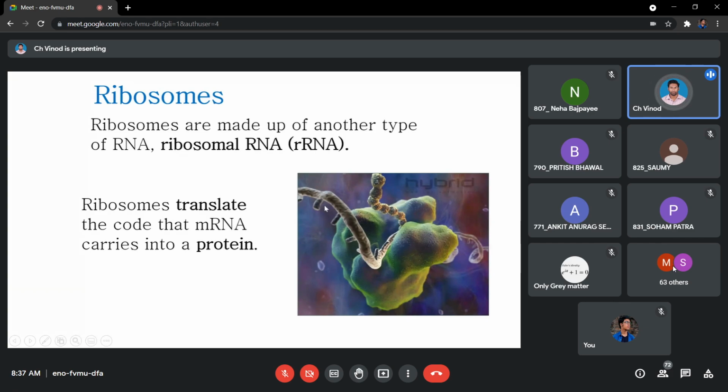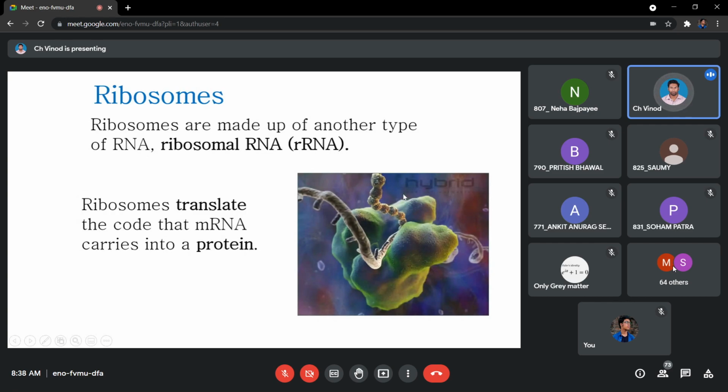The molecule that you are seeing here, this chain, is single stranded. This is your RNA. From your RNA we have these bases, these are your nitrogen bases. These three nitrogen bases will make one code, and based on this you will be getting the amino acid chain. The process is called translation, which means we are decoding the message and getting a product. And that happens on your ribosomes.